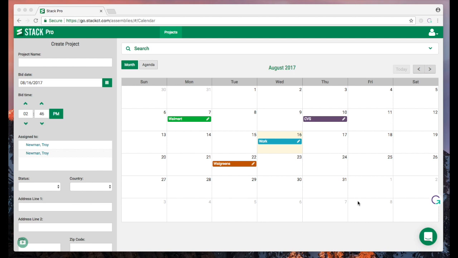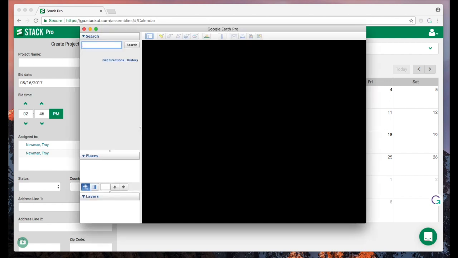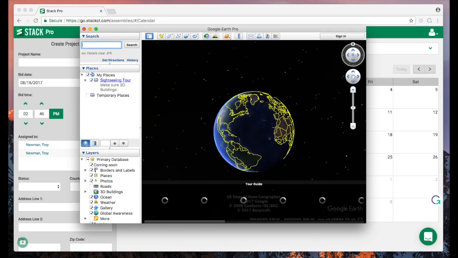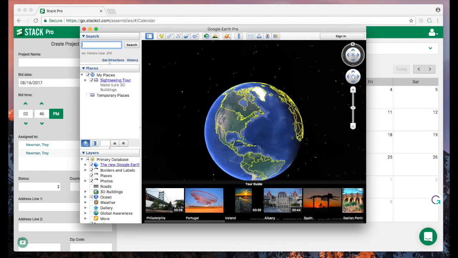using Google Earth images with our software. I thought I'd take you through kind of like a start to finish type scenario here. So the first thing we're going to do is launch Google Earth. Now you don't want to use Google Maps, you want to actually use Google Earth, which is a free download for either your Windows or your Mac.